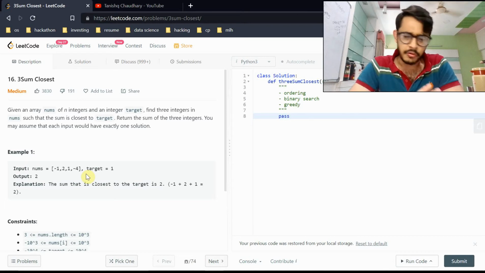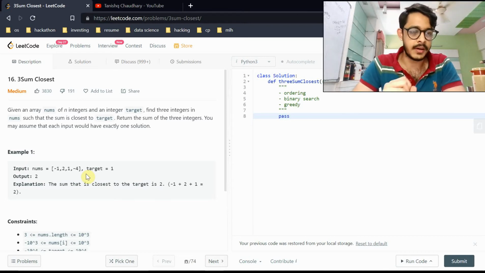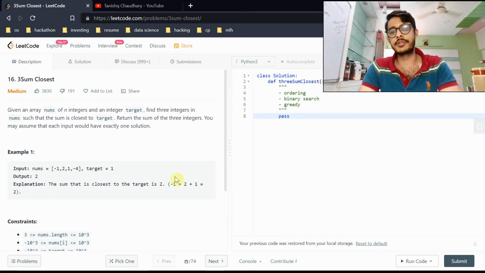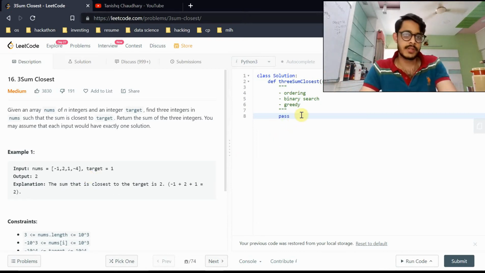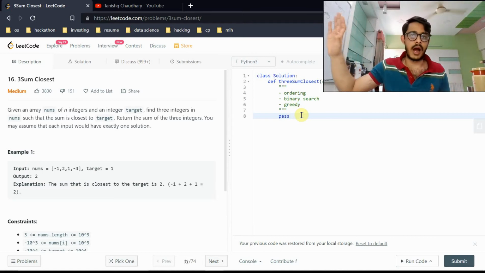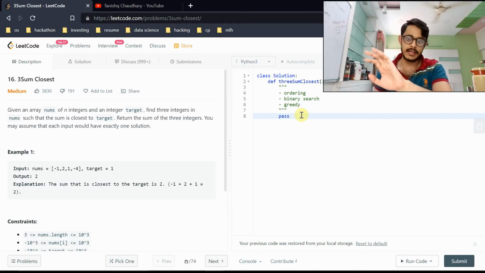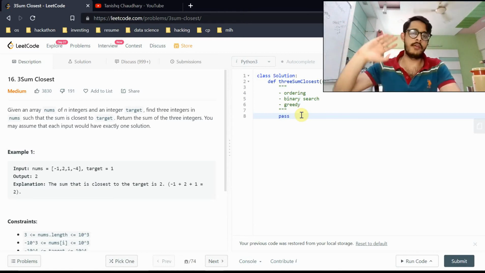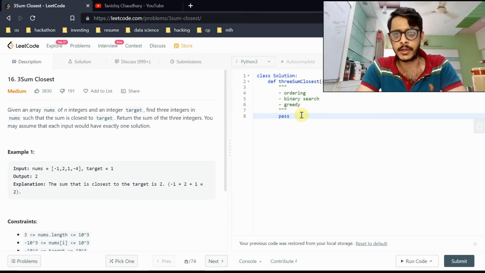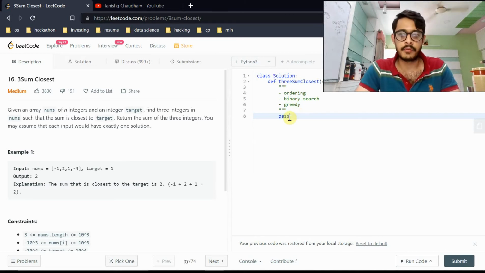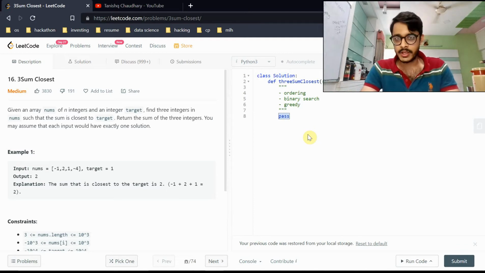Now, if you thought about it for any time, one naive solution should be the first thing you'd think of. It's the solution which says, let's have i, j, and k as three nested loops, and we'll just loop over every possible combination in order of n cube time, and that would give the answer. So we'll just sum them up after we have i, j, k and compare it to the target. That actually is a very decent solution to start off with, and we'll code it up.